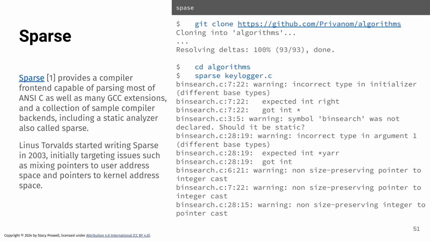It says incorrect type in initializer. We expected an int, we got an int star. That's bad. Symbol bin_search was not declared. Should it be static? What's happening there? I didn't find a declaration for that. That may be because I just didn't include the .h file, but I didn't find a declaration for it.